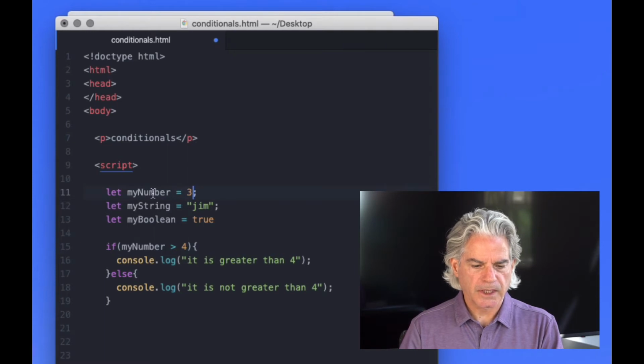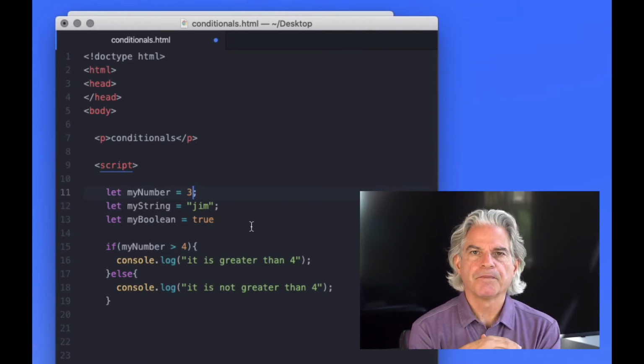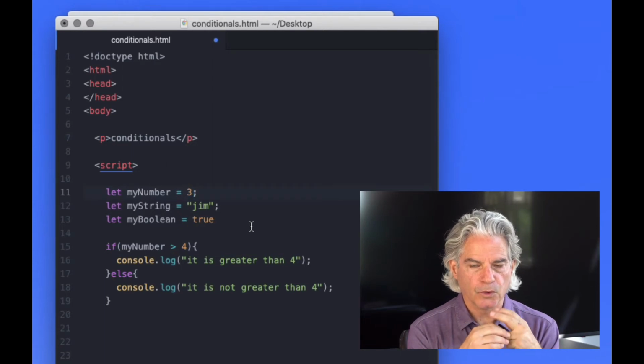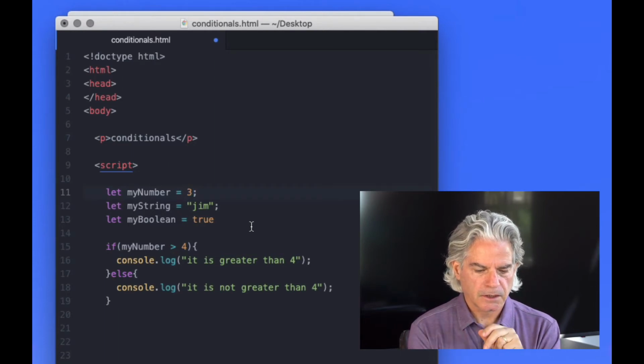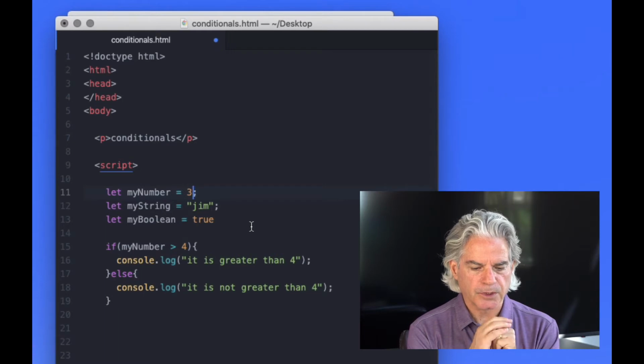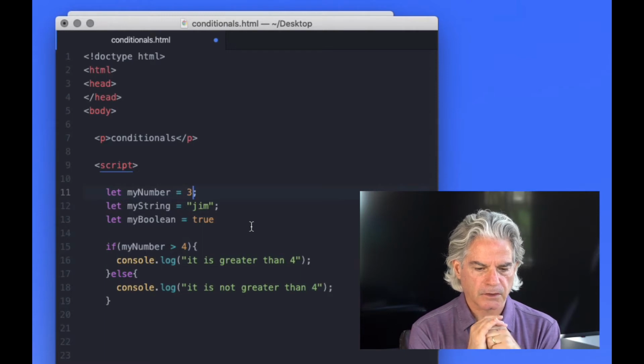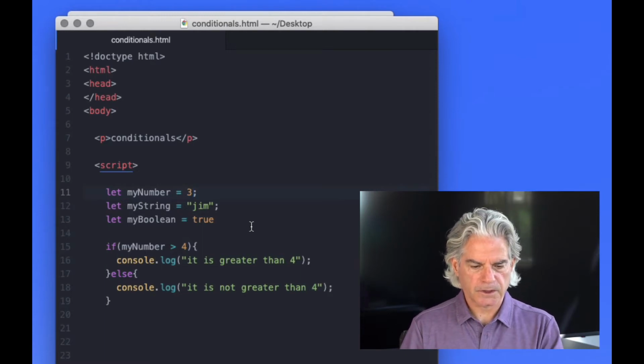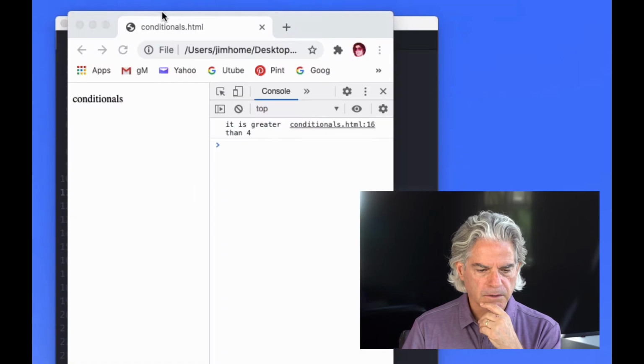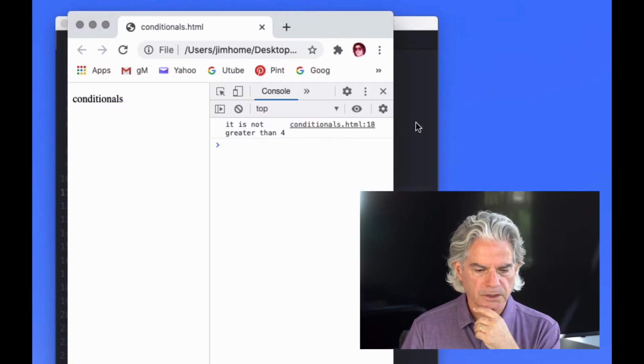Okay. So my number is now 3, and we're testing my number, and we're saying if my number is greater than 4, which it's not, output it is greater than 4. Else, console.log, it is not greater than 4. Save that. Reload that. It is not greater than 4 because we changed it.